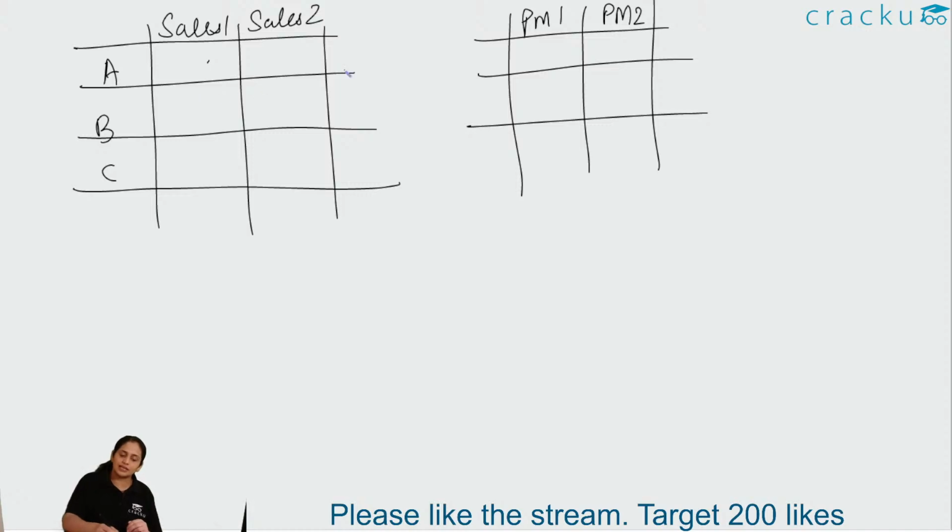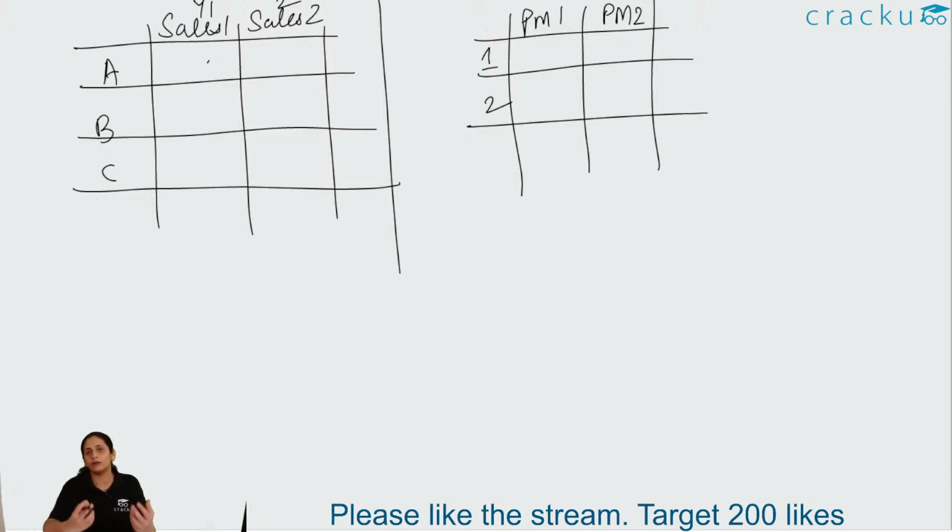So if you consider sales 1, sales 2, if you have to join those two sets, how would you do that? You would say, okay, this is sales in year 1 and sales in year 2, and this is year 1, year 2. You have to then join and say that, okay, year 1 this is the profit margin, year 2 this is the profit margin. So it will come over in a tilted format as such. Whatever is the joining factor, I have just given you a random example over here, but just understand what is the joining factor or the common attribute between these two tables.